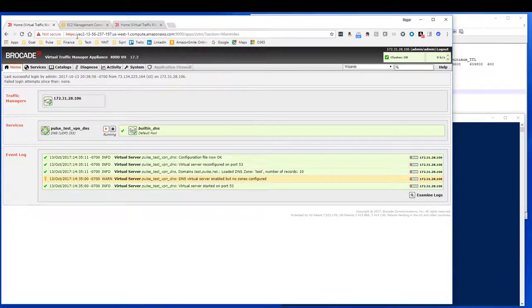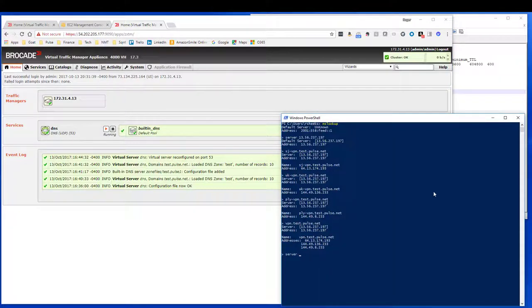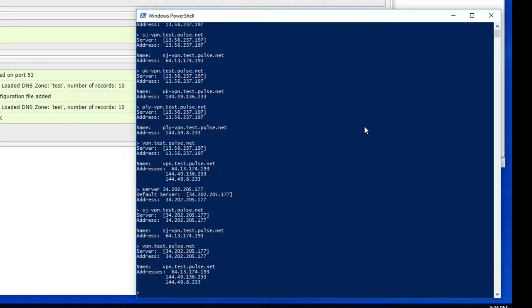So now keep in mind, we've already built a second one of these. I already have this staged and ready to go. So I built this one ahead of time. And what we'll do is we'll test this as our name server to make sure that the results match the server that I just built. So moving through this pretty quickly, you can see that these all match what we expect.